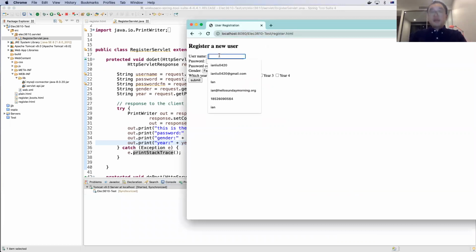Now I input some information. For example, the username, I would say Ian, and the password is 123456. Confirm password is 123456. Select male and year 4. And now I submit this information to the processor.